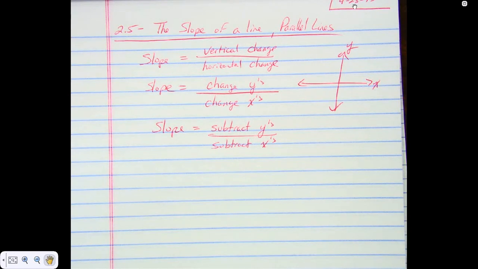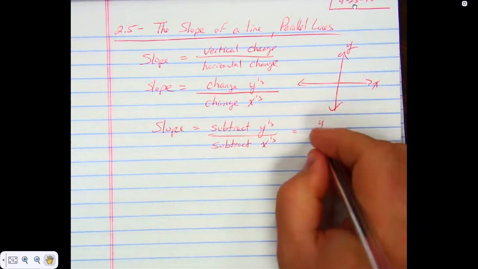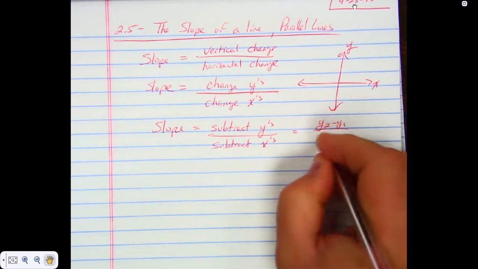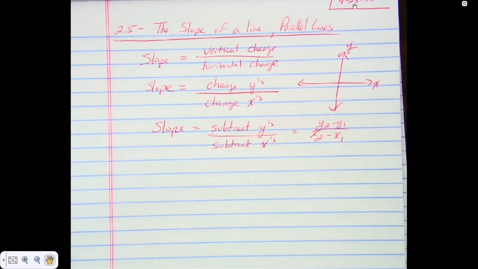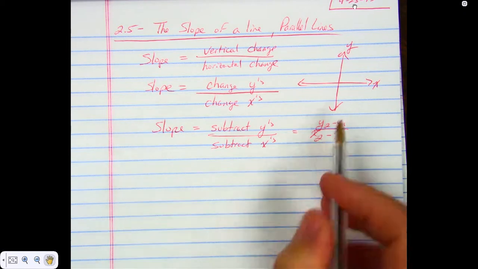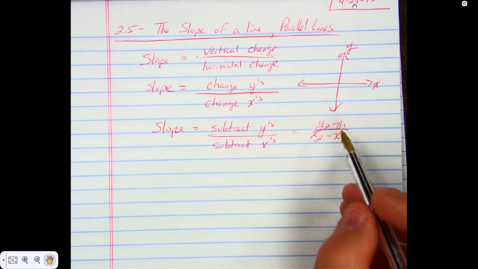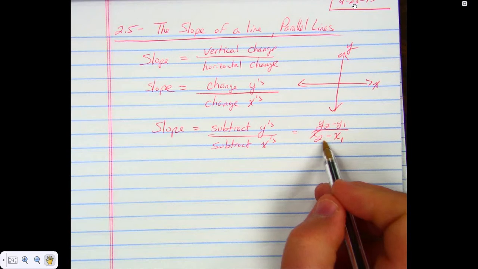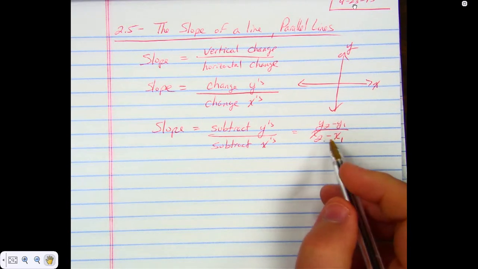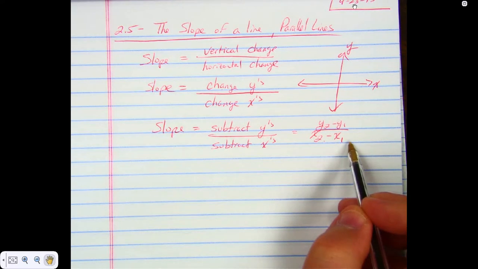Now, the reason that's not in every book in the world, and the reason you see this, tell me if this looks familiar: y2 minus y1 over x2 minus x1. The reason you see that is because the y2 and the y1 represent saying, if you put the y coordinate for this point up first, you have to put the corresponding what? X component, the x that goes with it. You can't go y2 minus y1 over x1 minus x2. You see the point I'm making?